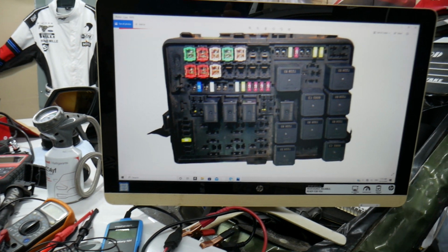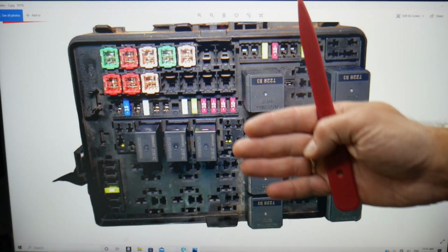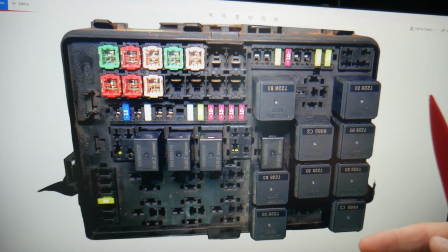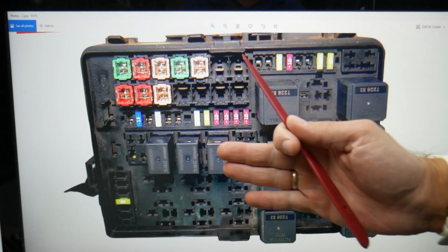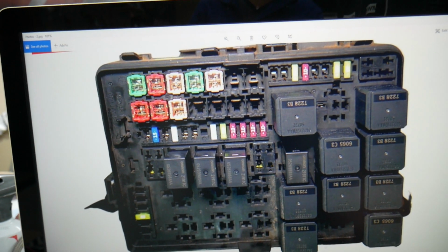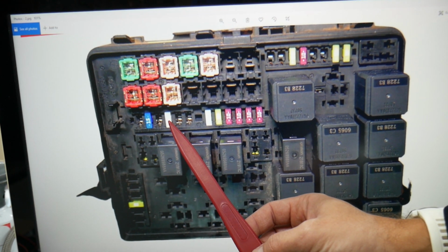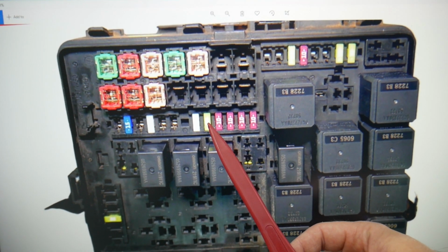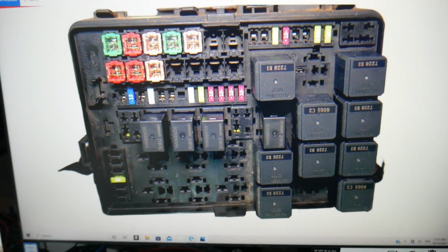So here, for the crankshaft position sensor now, which fuses and relays do we need to check? Multiple ones, because there is very limited information about those, so we need to check all engine management fuses. One of them most likely is for the crankshaft position sensor. Now if you want to see how to test the crankshaft position sensor, videos will be on our YouTube channels. Come in that row of fuses, even if you have a missing fuse, you count the spot. That's fuse 28, 29, 30, 31. Fuse 31 is the first one that you need to check. Then check fuse 34, 35, 37, and relay 65, the ASD relay.